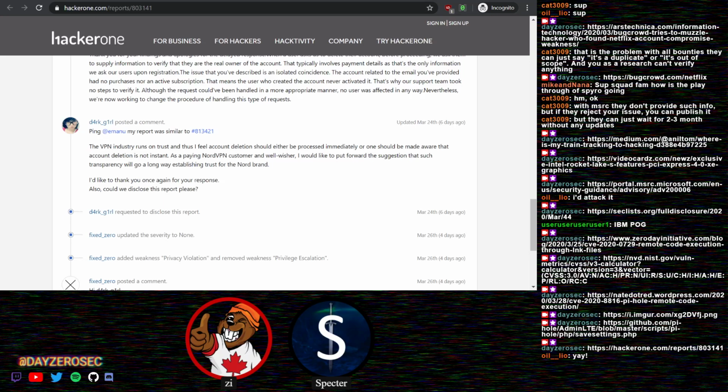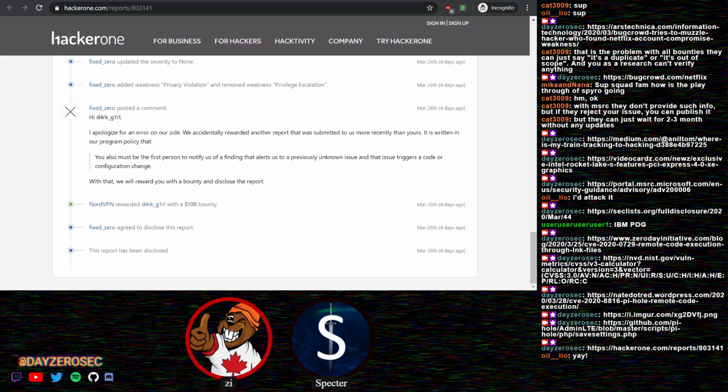Whether or not the verification process is different, all they mention is it should be... and I do actually agree. I think it would be better if they just had a button you can click to delete your account, not needing to go through support. But I can understand them doing the support so that they can also do that additional verification. And just in this case, they happened to not have a way to verify the account. That said, they did pay out a $100 bounty on this. I was surprised at that.